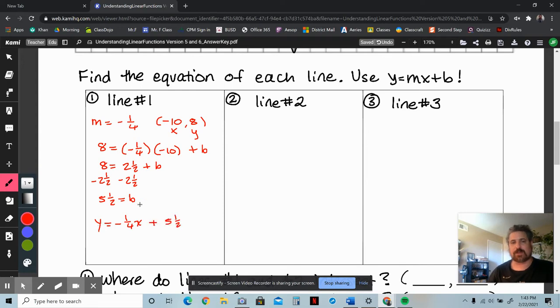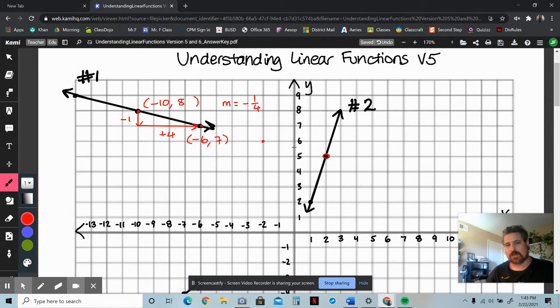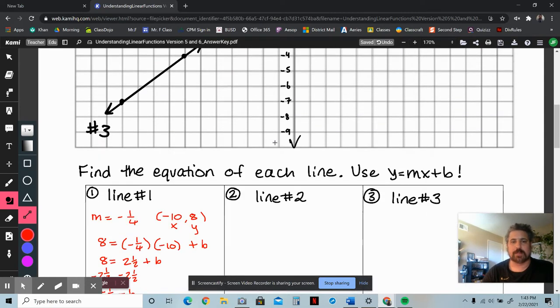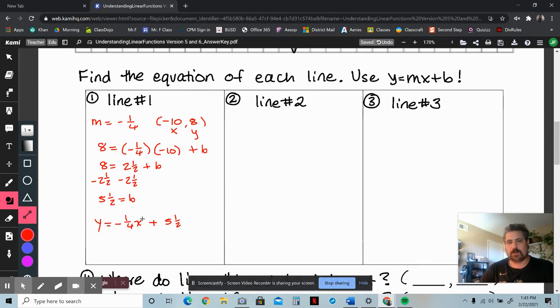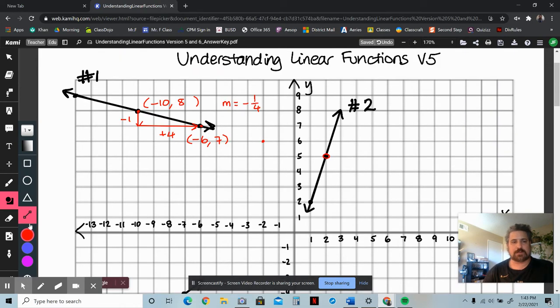And just to make sure that it makes reasonable sense, let's go back up here. Does it look like if we extend this line out, it crosses at 5.5 on the y-axis? When we extend it out, we can see that they do intersect there, and it looks like it crosses the y-axis at 5.5. So pretty much what we expected. We're good with that line. So we have line number 1's equation, and we feel pretty good about it. You can always check it with the other points, so I'm going to do that real quick.